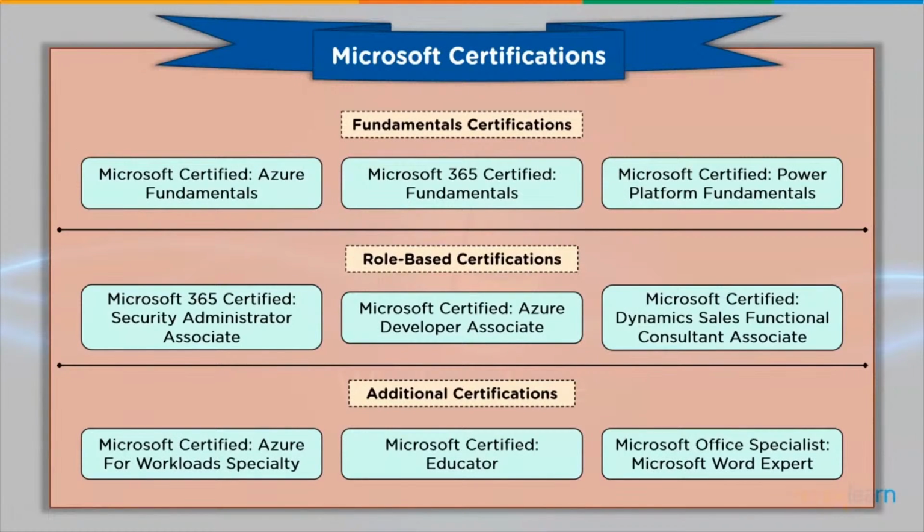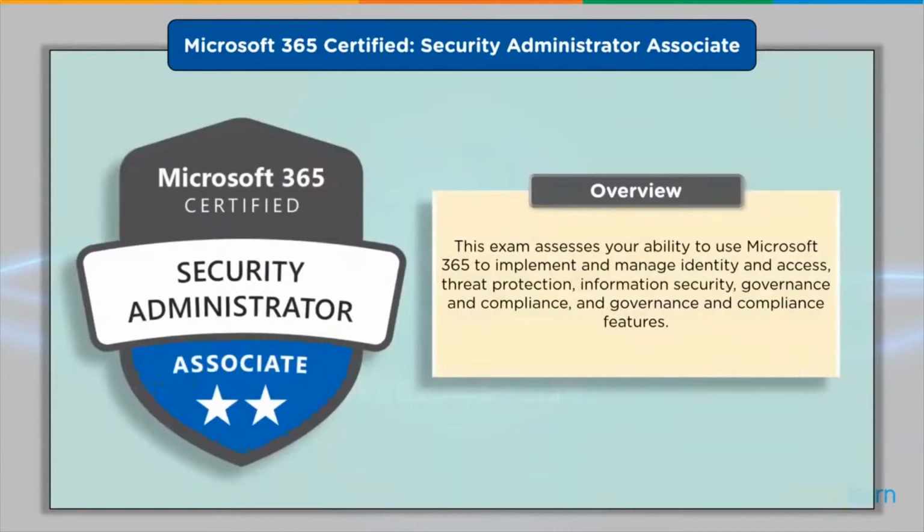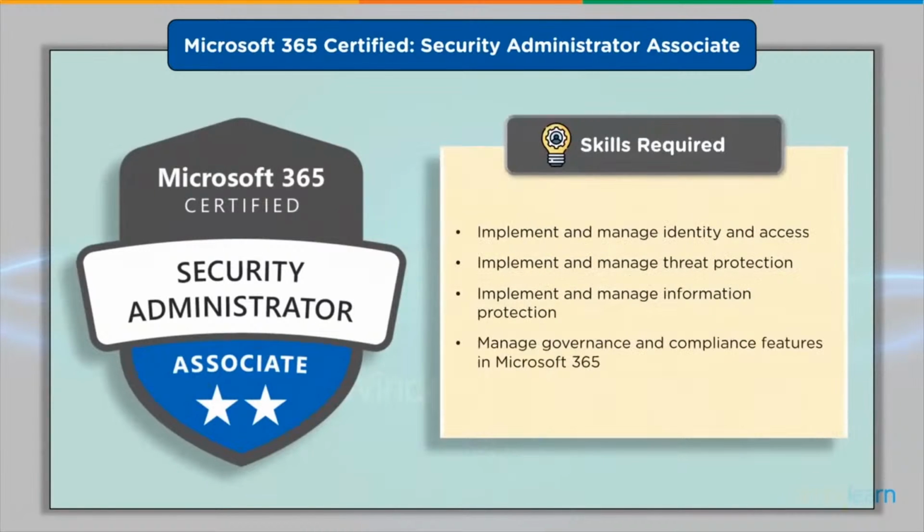The first certification exam in this category is Microsoft 365 Certified Security Administrator Associate. Microsoft 365 Security Administrators protect Microsoft 365 Enterprise and hybrid environments by proactively securing them and implementing and managing security and compliance solutions, responding to threats, and enforcing data governance policy. This exam assesses your ability to use Microsoft 365 to implement and manage identity and access, threat protection, information security, and governance and compliance features.